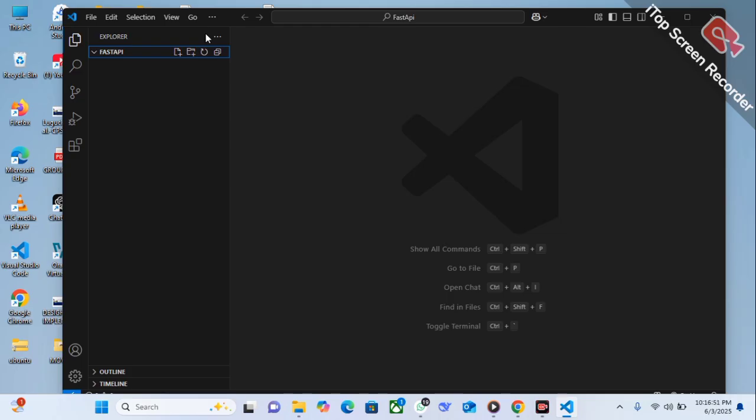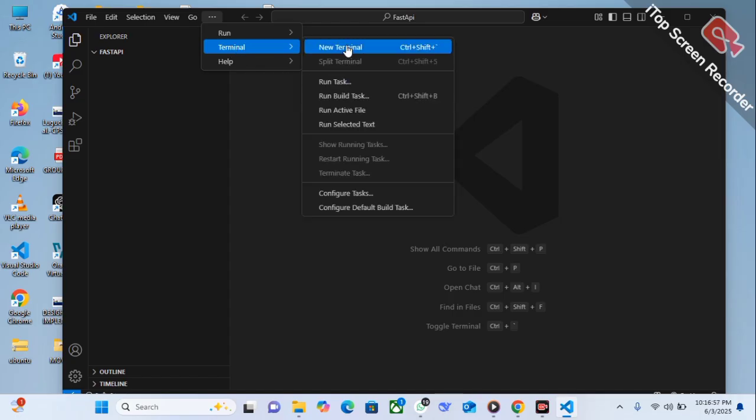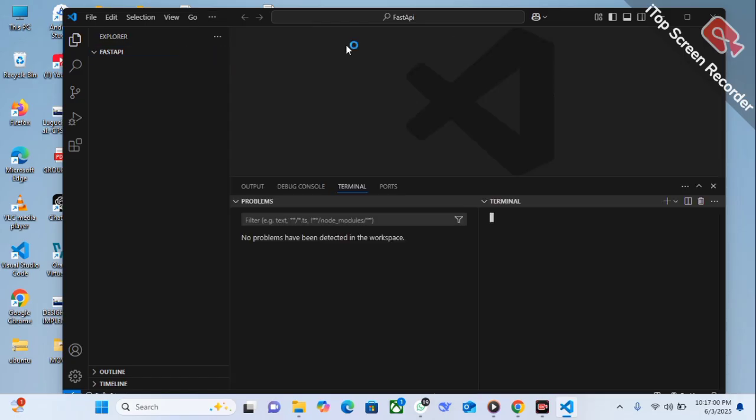After you open the folder on VS Code, you go to a new terminal. Now what you are going to do is install Python in VS Code, if you don't have Python installed.